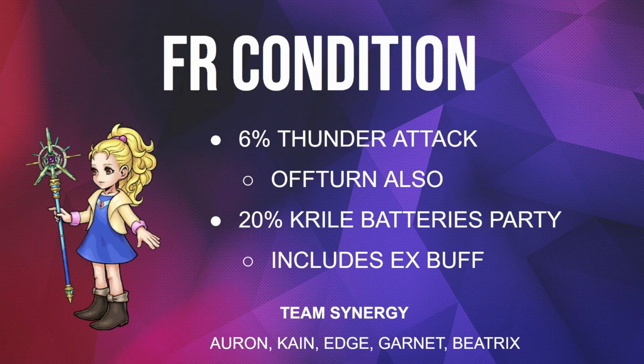As for her FR condition, what you want to do for Krile is you want to do thunder attacks, and this is pretty easy with Krile because she is a thunder enchanter, so anyone that is non-elemental will be hitting this. This also counts for off-turn damage though, so Krile is the first generic off-turn FR that we're getting. So off-turn thunder can work, so like traps, canes, etc., stuff like that works.